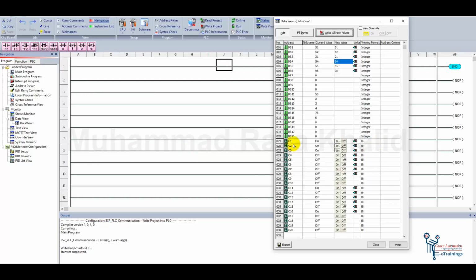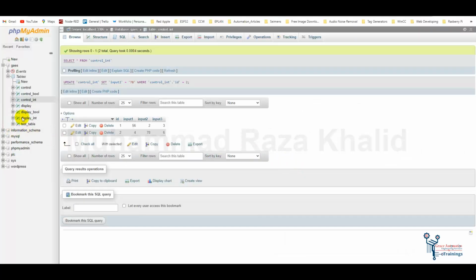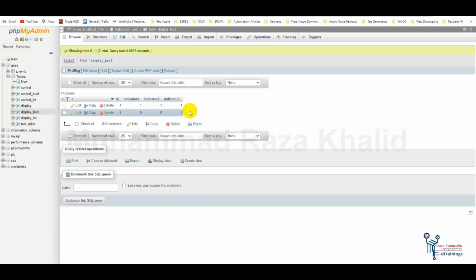Here the booleans being written from PLC into database are C1 to C6, and the table for booleans is display bool. So here we can see that the first three booleans are true and the other three are false.